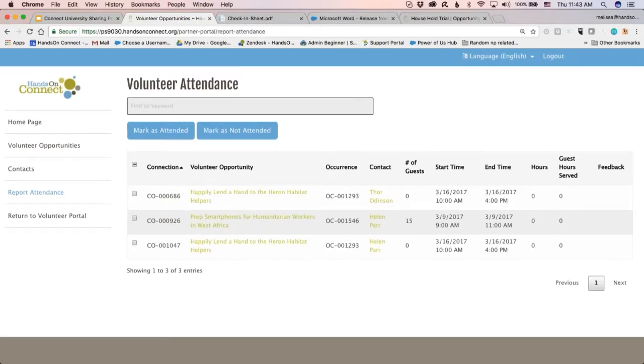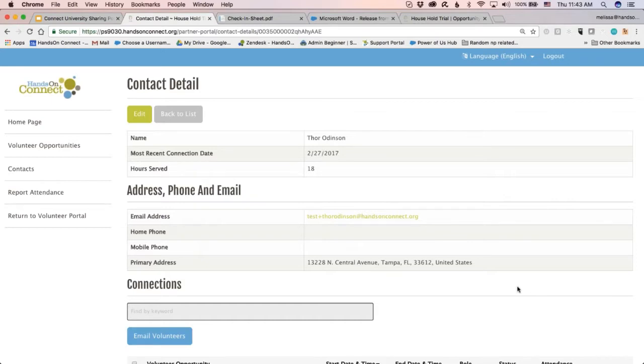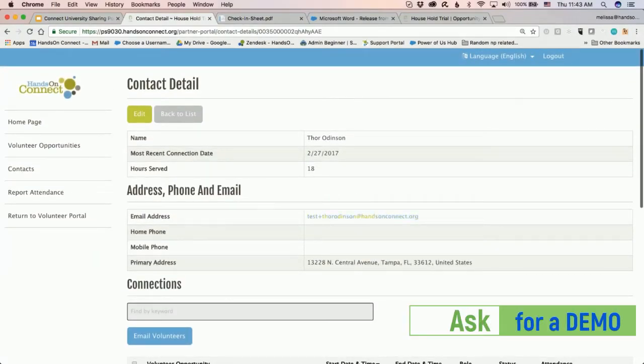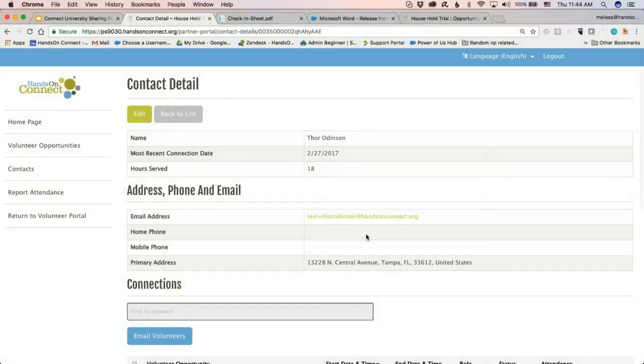So if you're looking for additional information, maybe Thor hasn't shown up yet this morning and you know it's 10 o'clock and he was supposed to be here and you need to get his contact information, then the volunteer leader has access to be able to contact the volunteer and give them a call, assuming you require a phone number in your volunteer registration information. So lots of potential, not a lot of things that a volunteer leader has to do, but a simple, easy way for them to be able to work through their volunteer leader portal.